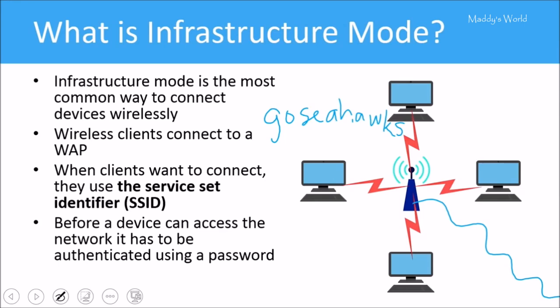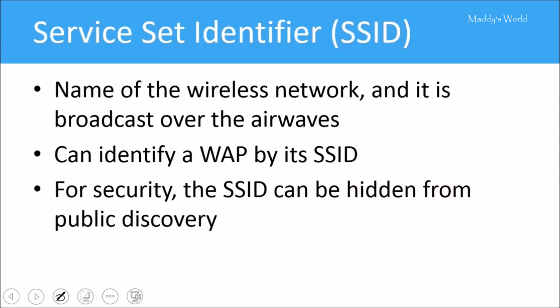Before a device can access the network, clearly you have to try to connect using that name, but you also are going to authenticate with a password. That password is basically going to prove to that wireless access point that you belong on the network. Oh, look at that. I already covered all this information. Make sure to read this really quickly, and we'll go ahead and move on. One thing I'll point out from this slide is that for security purposes, you can hide the SSID from people, right? They don't have to see it. Pretty cool.